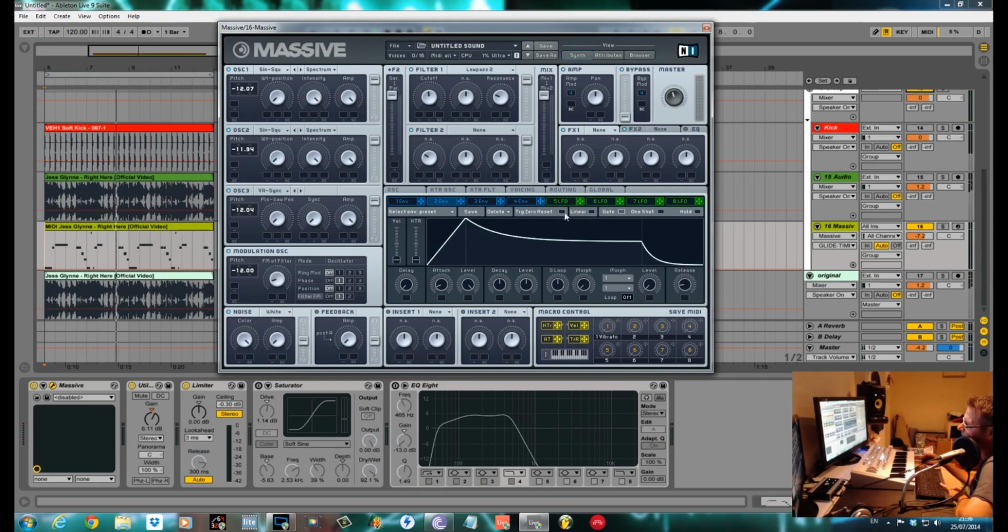Okay, envelope 2 is what I used for that main envelope for the filter. So drag it, drop it in the first modulation box, drag it all the way down to 0, and then push it back up slightly, just so you can see a little bit of grey at the bottom there.